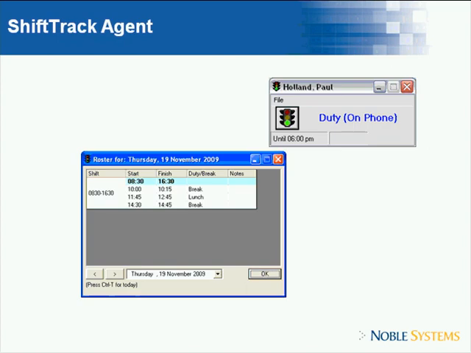So you'll see there just a screenshot of how it looks. It's all traffic light based, so green means work, orange means prepare to change or go to break or whatever the case may be, and red means that's it, that's the end, you're inactive, you're either finished for the day or you're in a meeting or whatever the case may be. Any break changes or activity changes that occur during the day are notified as well to the agent via this particular tool. So if we had to re-optimise our breaks this afternoon because of certain events, either we're busier than expected, a lot of people are bringing up sick, whatever the case may be, you can re-optimise the breaks, and those changes in break times are sent to the agent's desktop.